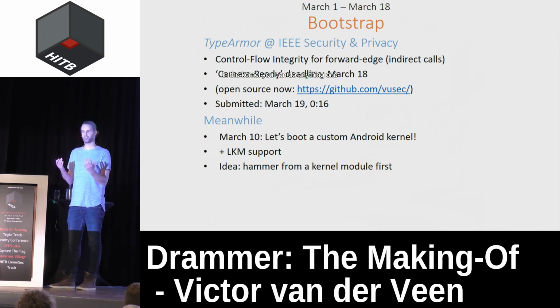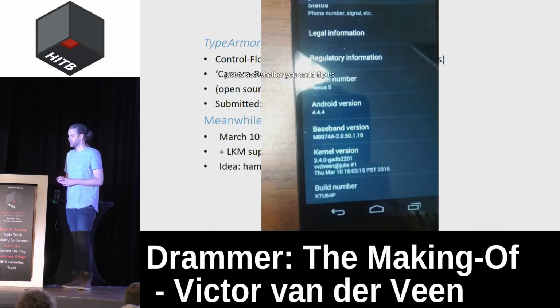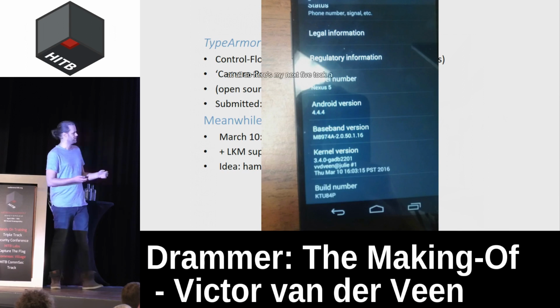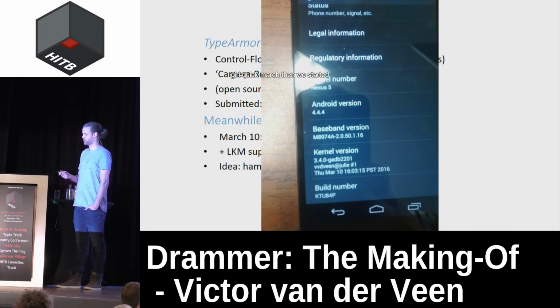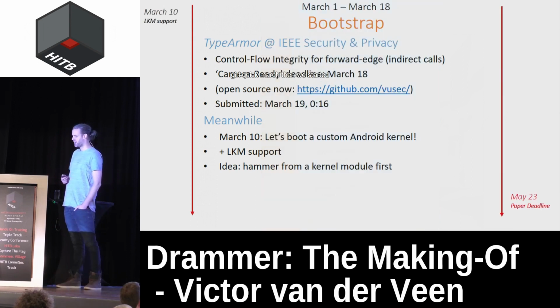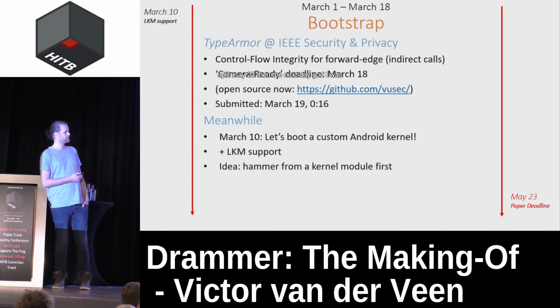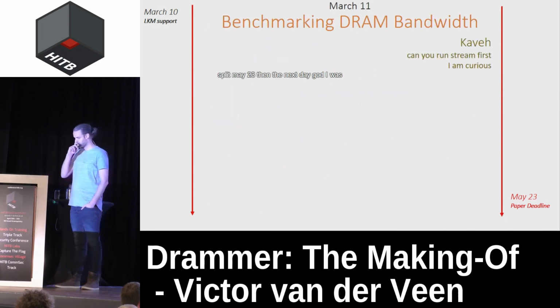Because if you're running in the kernel, you can do anything you want. Just to see whether you could flip bits at all. So here's the Nexus 5, I took a picture. March 10, I was running a custom kernel. Great. March 10, we started. Deadline for the paper that we wanted to submit, May 23.